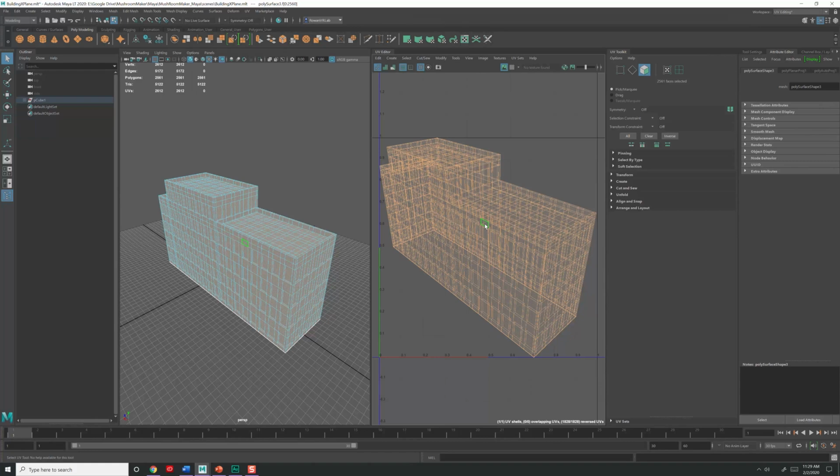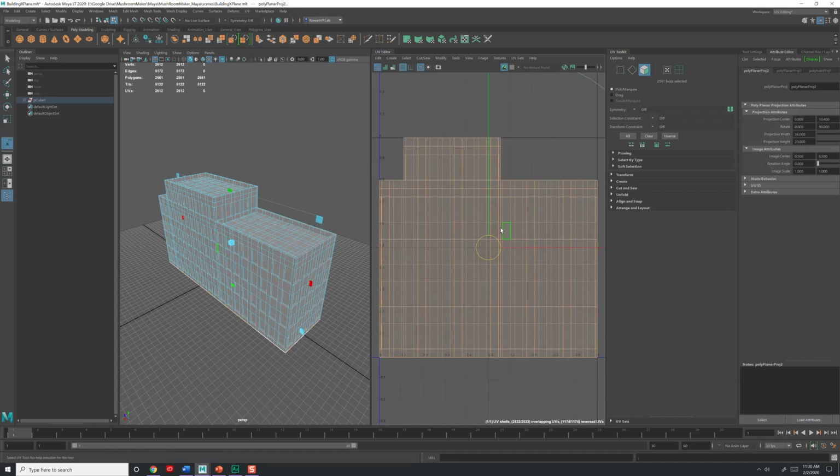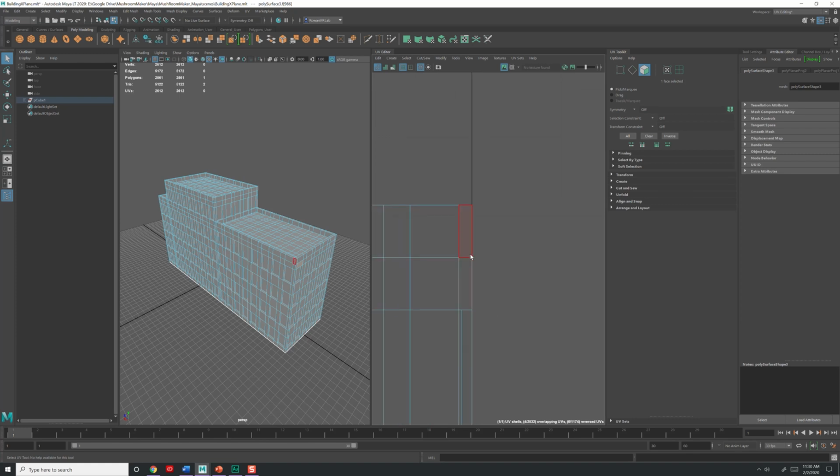The reason I do this, and not down a specific axis, is because several of the tools used in UV editing require some thickness to the surface, and if you project from the X, Y, or Z axis, some parts of the building will turn into a line with zero area. So for instance, projecting down this axis means the entire sides of this building, over here, become infinitely thin lines. If you choose some arbitrary view, it's very likely that no part of your surface will have zero area.